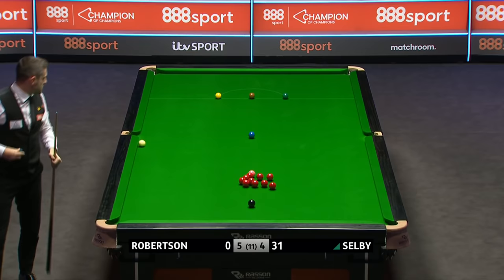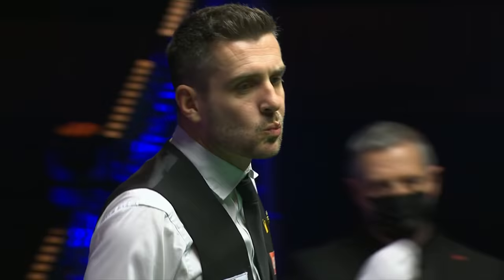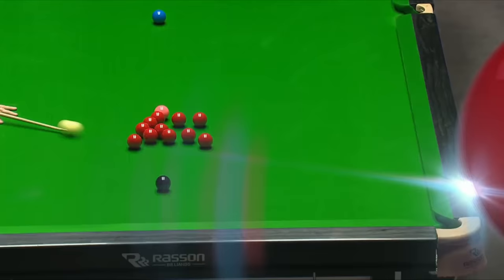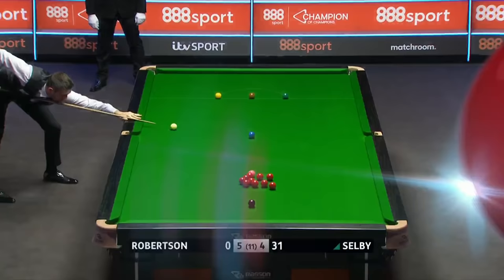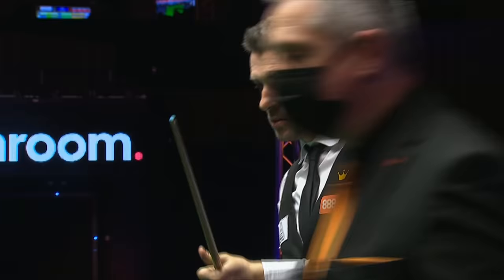Thirty-one. Look at that beautiful reaction on the cue ball. The timing of the shot and the receptiveness of the cloth combined to make that look preposterously easy. 36. Stephen, they both made the game look preposterously easy. 36.